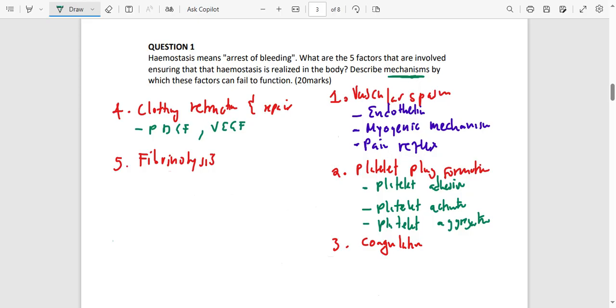Yes, please. Thank you so much. Hemophilia. Any other condition that we can think of affecting any one of these? Von Willebrand disease also. Thank you so much. What would be the effect? All right. When someone has this disease, it means you might not be able to have the aggregation or the adhesion of the platelets, and so you can't form the plug.